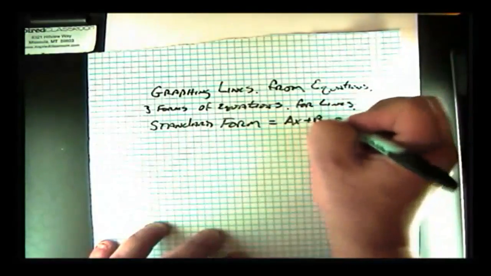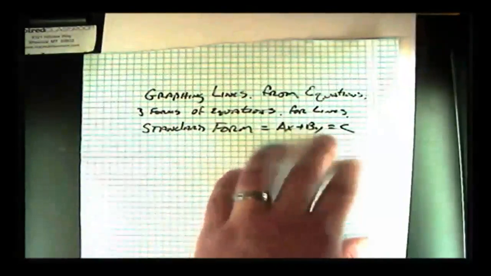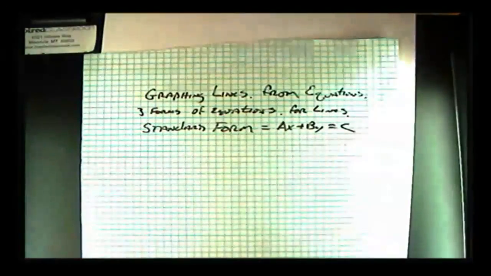For lines, we have standard form, which is some ax plus some by is equal to some c. A, b, and c are just going to be numbers, right? And x and y are your variables. You may see an equation that looks like this, of course with numbers in it for a, b, and c, but when you see that, you should notice that there's no powers on the x, and you can manipulate this into a different form that makes it a little bit easier to graph, but this is just the standard form for the equation of a line.